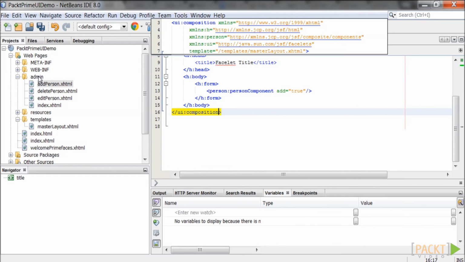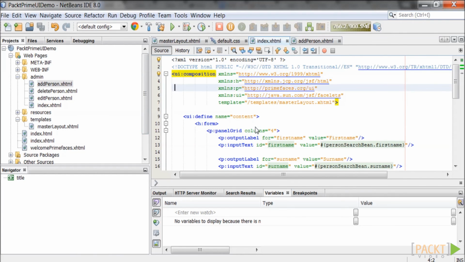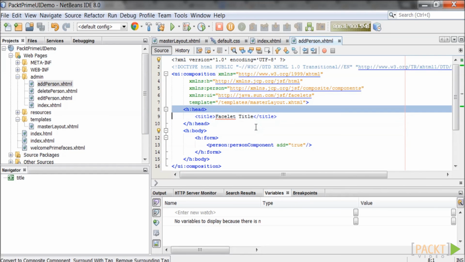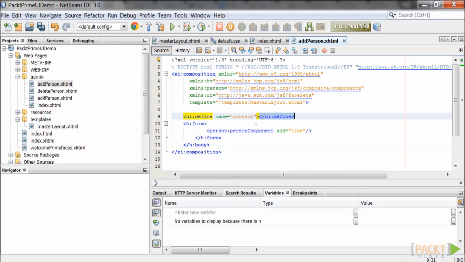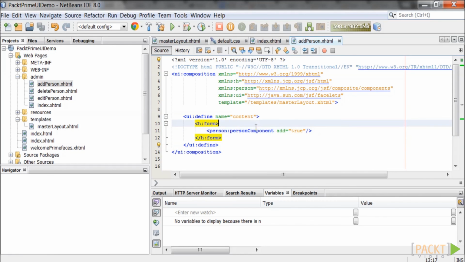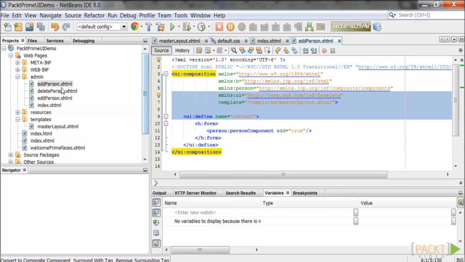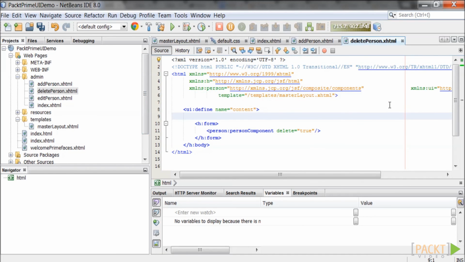Notice NetBeans will make the tags red if it cannot find an opening and closing tag. As you can see, we're doing the same thing on every page, convert it from a normal page to a UI composition.